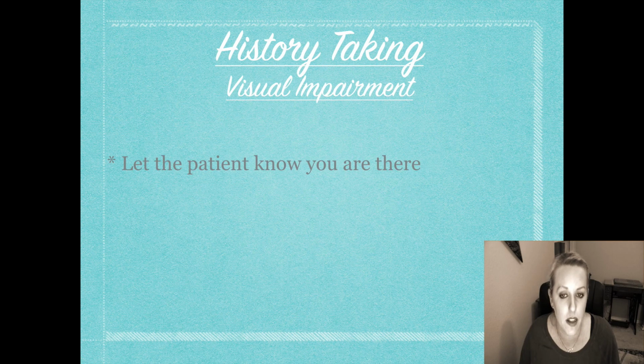Visual impairment. Let the patient know that you're always there. So if they're blind, what I like to do is in the back of the ambulance, just kind of keep one hand on their shoulder, so they always know that you're there and that you didn't just leave them. Also, if you go into the house and you have to move anything in that house, put them back exactly where it was. So if you have to move the couch to get them out, put that couch right back where it was. That patient has a path and has a habit of getting around their house. And if you move something, you may cause them more injury.